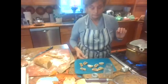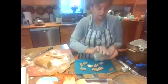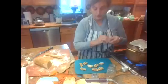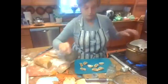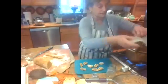Okay, wish me luck. And I almost forgot that I wanted to put it in here. Okay. So I burnt the butter. We'll take a look at that.